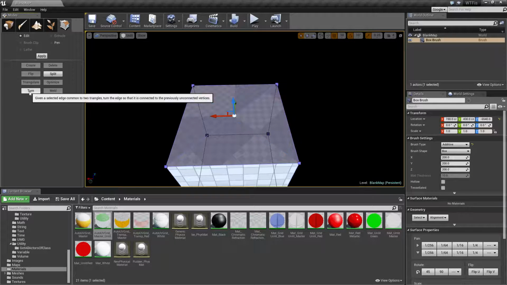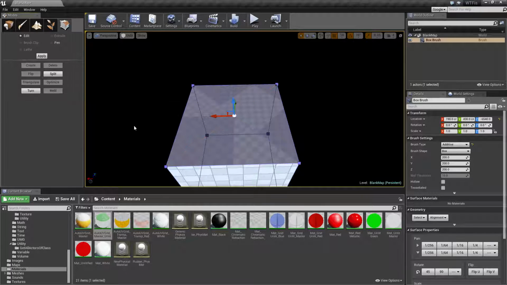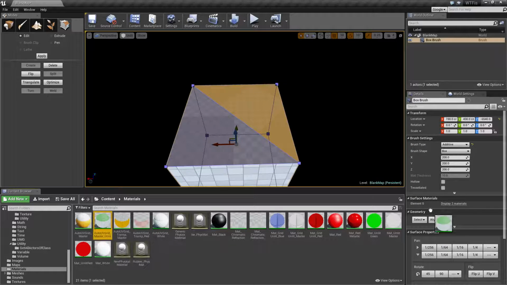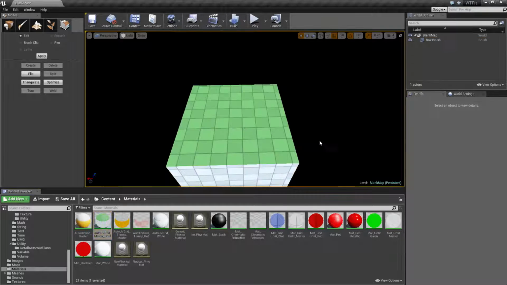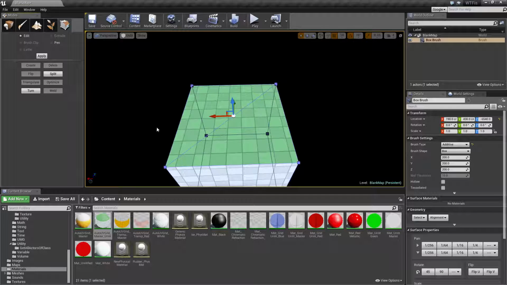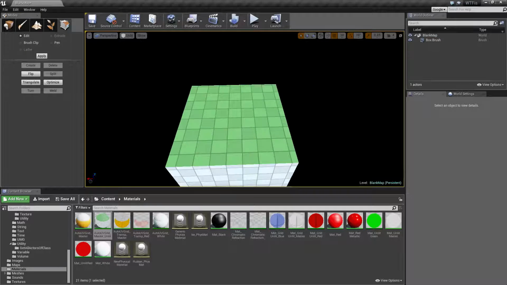So when we turn it, you'll notice this edge is now going from the top right to bottom left. We'll turn it again, it'll go back. Let's select it just so you can see. Let's retexture this. Select matching brush, texture. Okay, so as you can see, even though the edge is here, it looks the same. We'll select the edge again. We'll turn it, and you'll notice even though we're turning the edge, nothing obviously changes because we still have everything appropriate. So that's what turn is going to do.